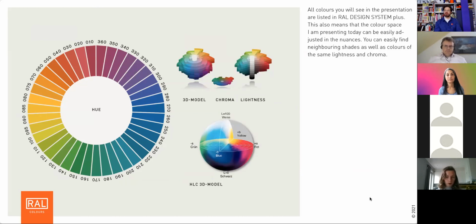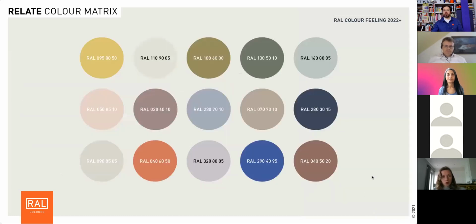This also means that the color space I'm presenting today can be easily adjusted in the nuances, of course. It might be that for your appliance, it's another nuance that we present here. So you can easily find neighboring tones as well as bright and chromaticity-matching colors. You can find data on this on the website, of course, where you can see the implementation into the system. These are the codes we offer.